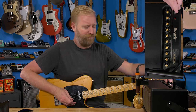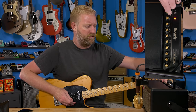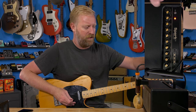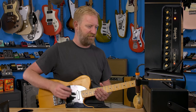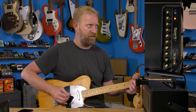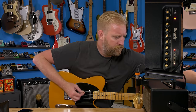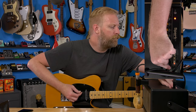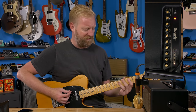The moment we've been waiting for, first impressions. See what this thing sounds like. I'm gonna run through the presets here across this knob, and then I'll dive into the app, which I still have to download and set up, I'm sure. Wow, it sounds really low and heavy.